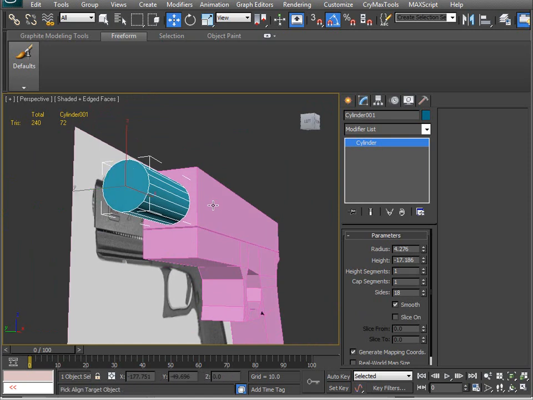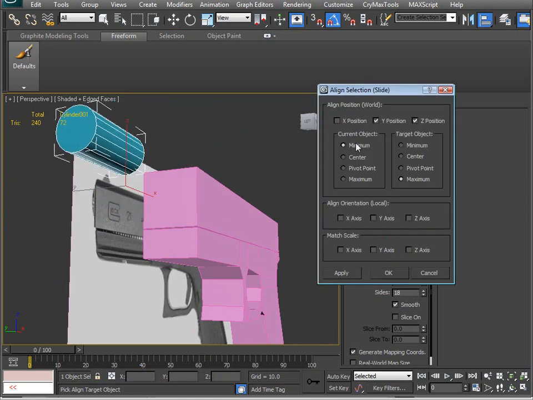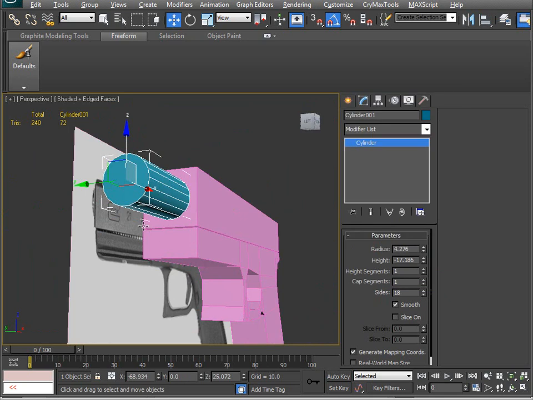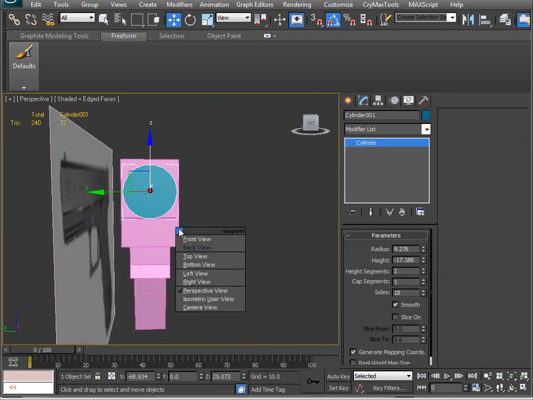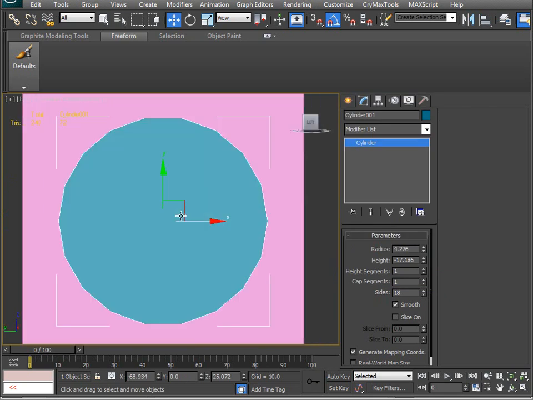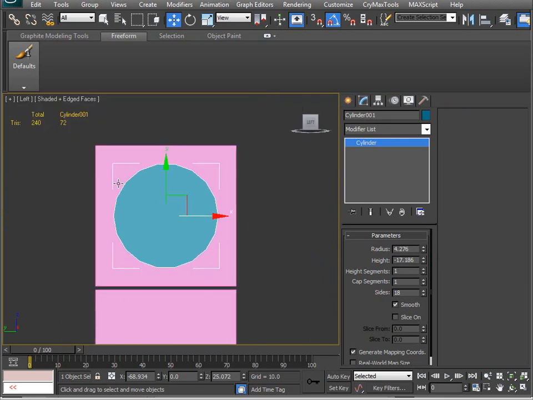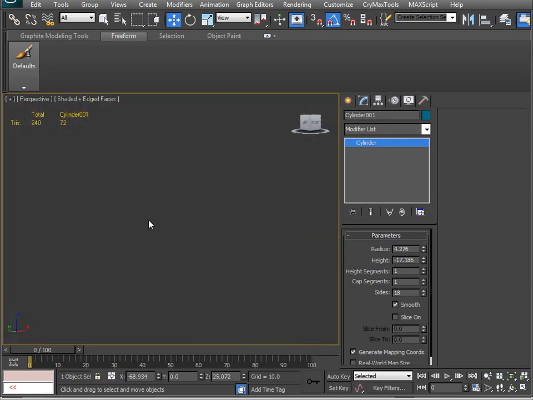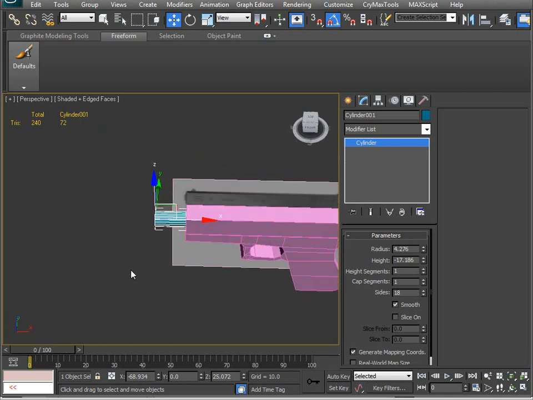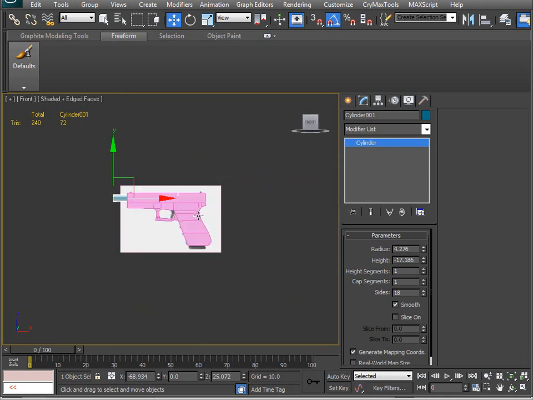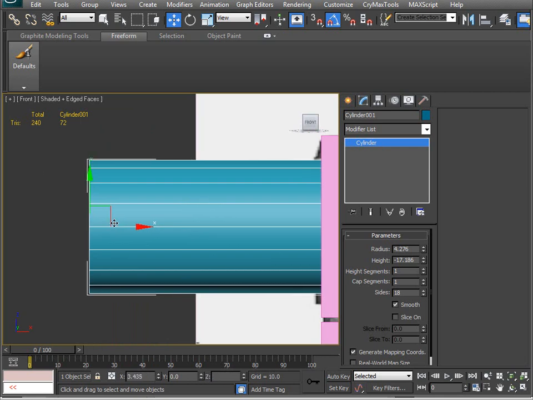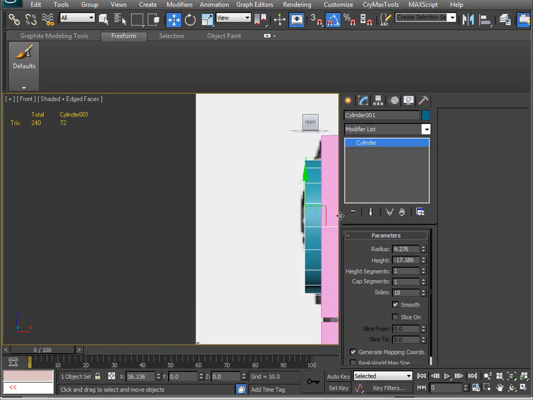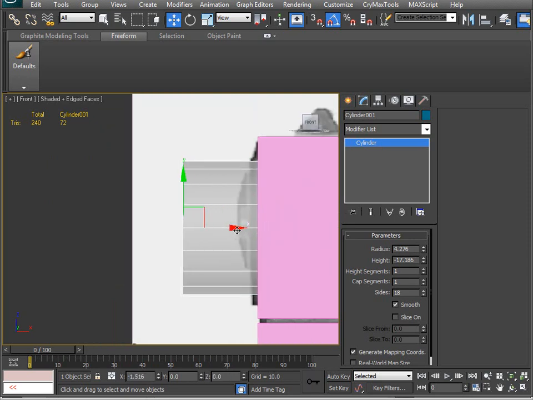And what I want to do is I want to go in the Y and the Z, and I want to go center to center. And now if you look down the right view, I believe, or let's do the left view so I can see the other side, that's perfectly centered. Now I'm going to go to my front view, and I can move it so that it actually lines up with my reference pic. I'm going to hit Alt-X, and you can see that I'm actually a little wider. And what I'm going to do is I'm just going to drop my radius.